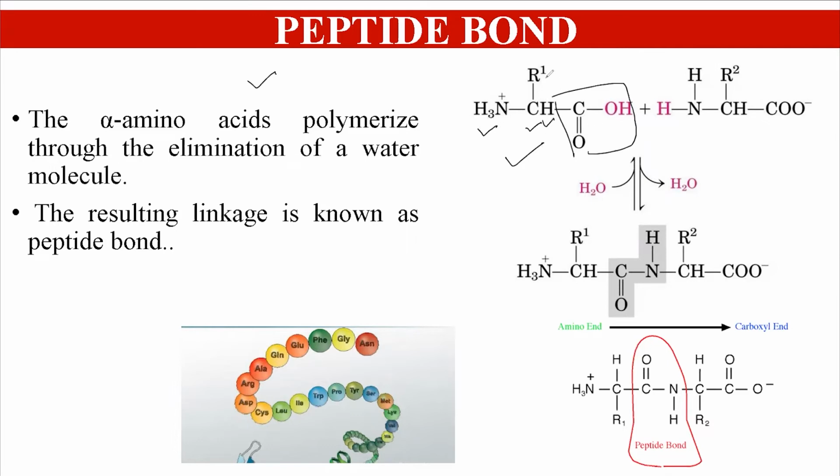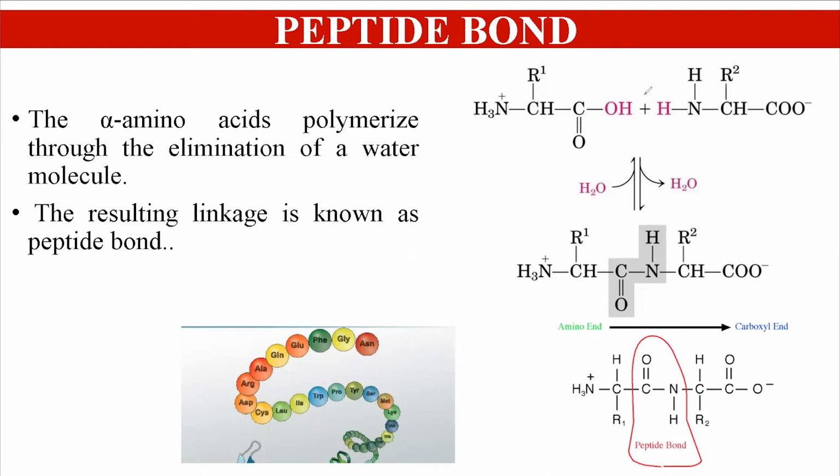This is the hydrogen and this is the fourth group. Let's suppose it is R1. And talking about the second amino acid with which this first amino acid has to bind, you can also see that it also has an amino group, a carboxyl group, a hydrogen atom, and an R group. This is R2. We have made it R1 and R2 just to distinguish that these two amino acids are different from each other.